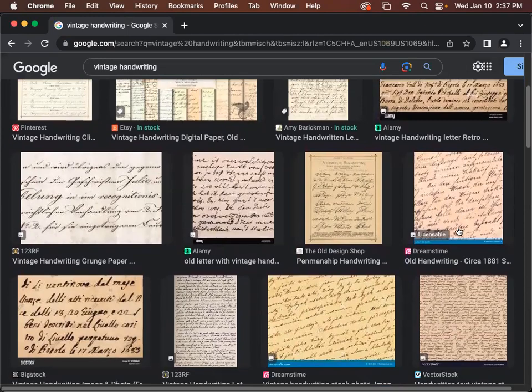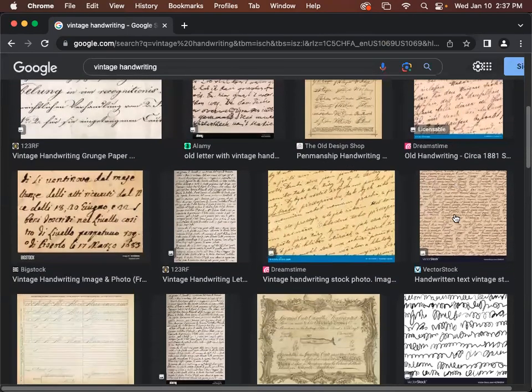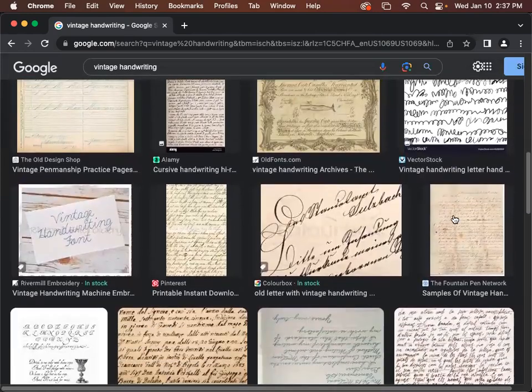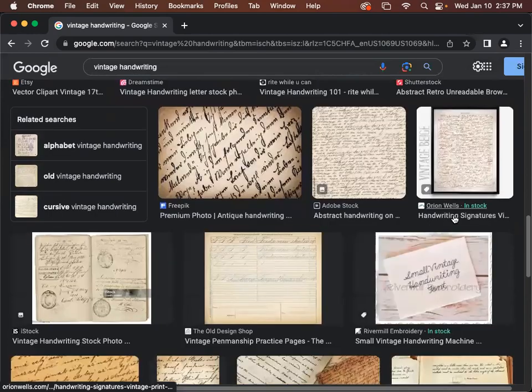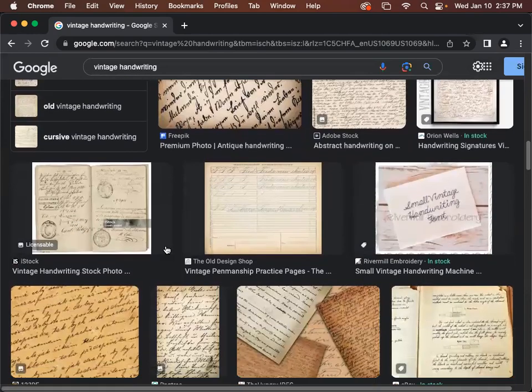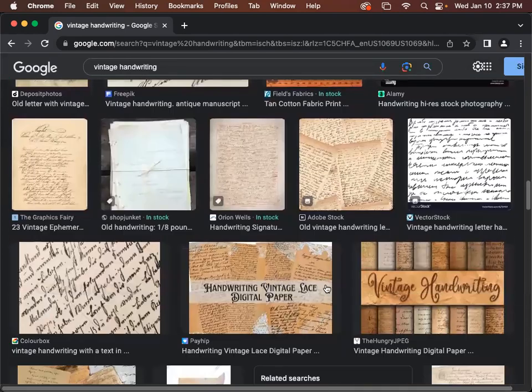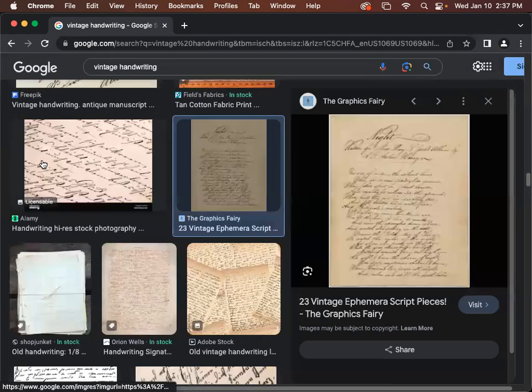penmanship, cursive from even before I was born, right? People used to learn how to do this. Look at that. Anybody else like this stuff? I love how it looks. Right? Oh, I love like old books like this. I'm going to choose one as soon as I find the right one. Ooh, look at that letter. I want that one. Boom.